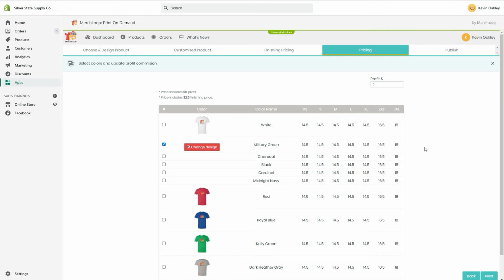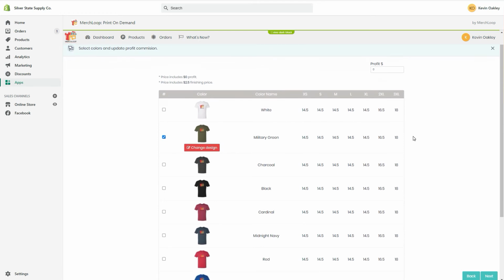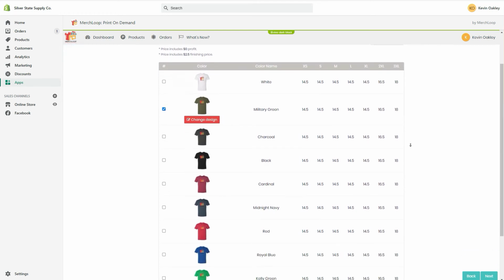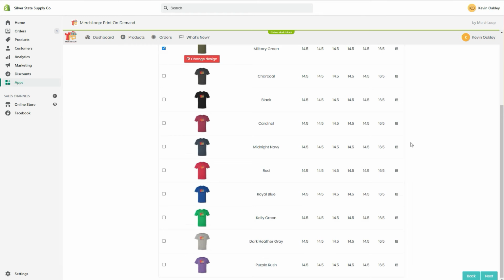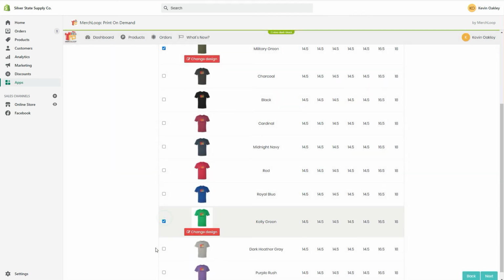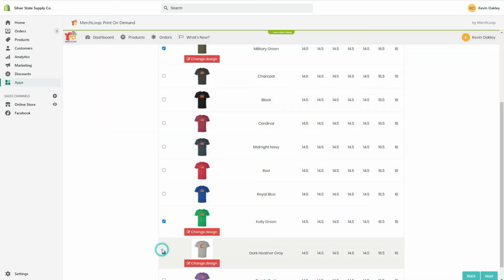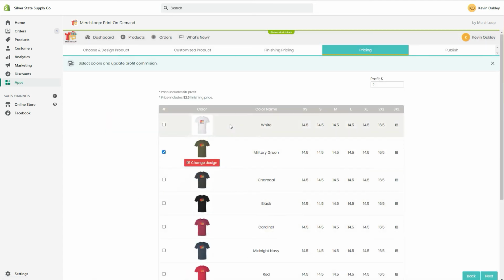And this pricing tab here actually has a couple different things going on. As I mentioned at the beginning of the video, you'll be able to add multiple colors of the product. So you're not just married to one color, which is really the crown jewel of print on demand, being able to offer your customers some variety. So from here, we'll be able to click in, see a little bit closer mock-up. And I actually do like how that looks on the Kelly Green. I always love a Heather Gray shirt, so I'll do that. And white. I think white's going to look great.